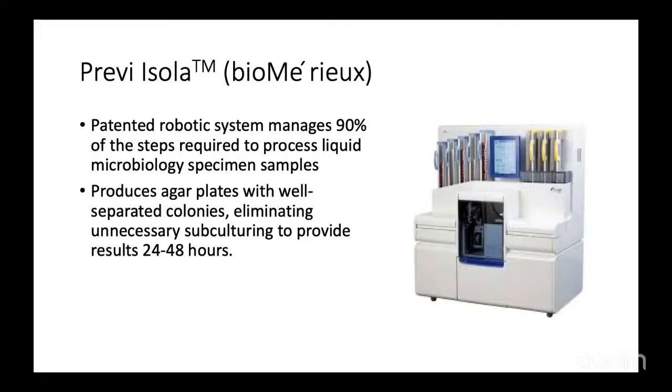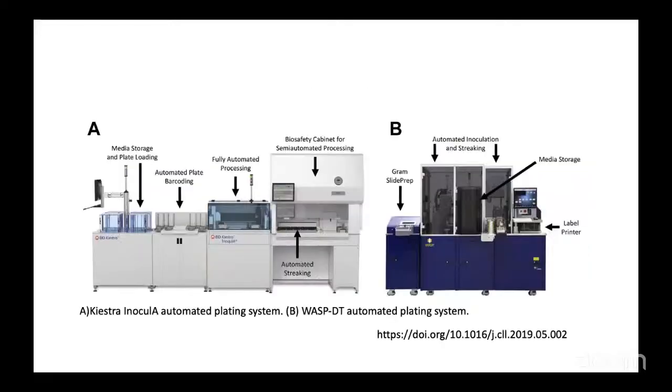Very often we are stuck with a situation where the culturing is not so good, and the end result is that we waste 2 days subculturing the organism in pure culture before we put it up for MALDI or for AST or for Vitek and so on and so forth.